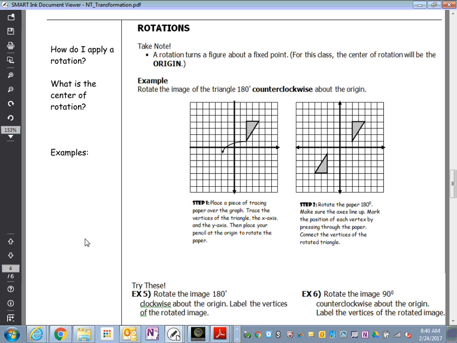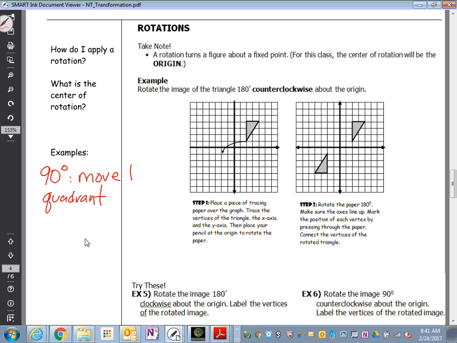Okay? So if I say rotate it 90 degrees, how many quadrants are we going to move? In other words, are we going to go from 1 to 3, or 1 to 4, or 1 to 2? Go 1 to 2. So it's only going to move how much? 90 degrees. One quadrant, right? It's only going to move one quadrant. Does that make sense? So 90 degrees, we're going to move one quadrant.